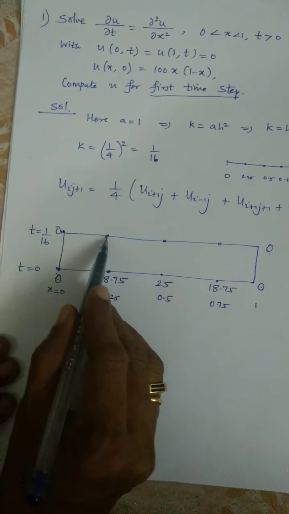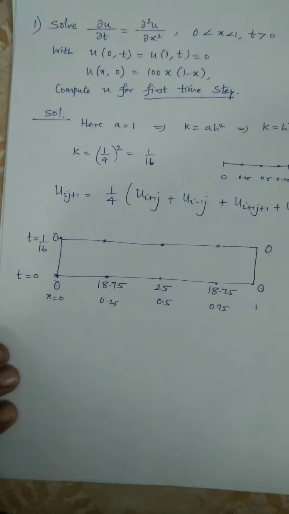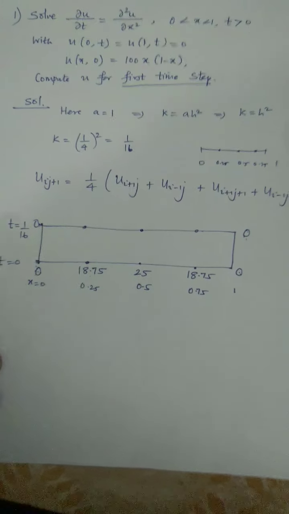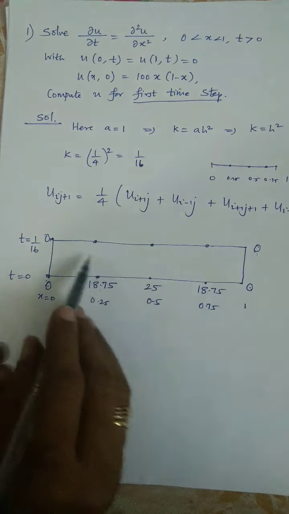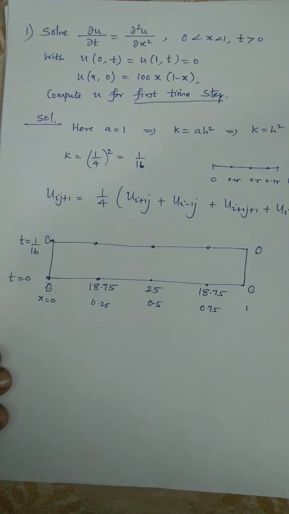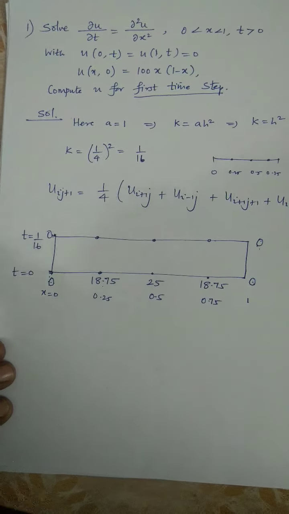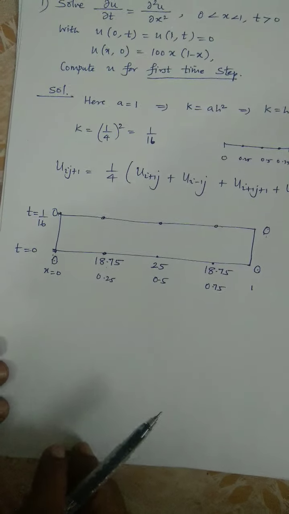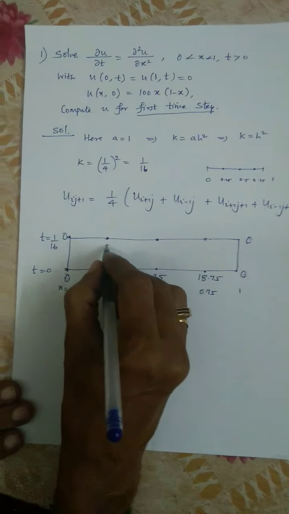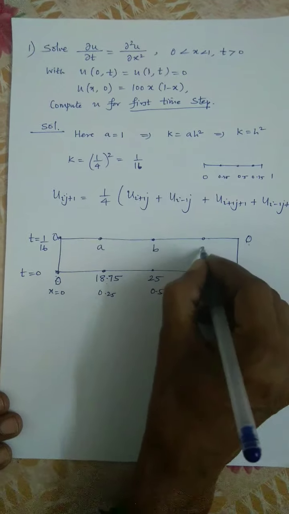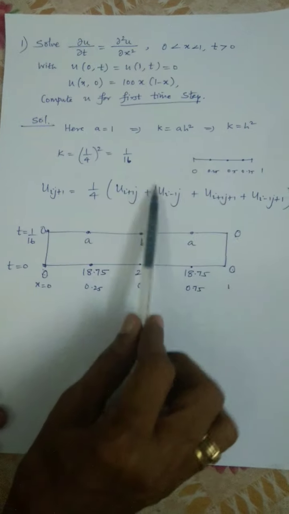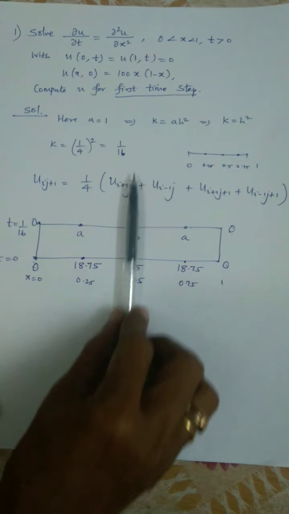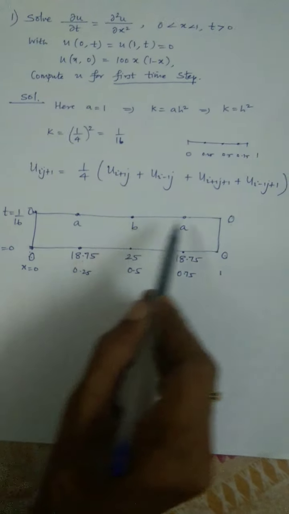So I want to find out these three unknown values. So what is the implicit method? I've already mentioned: I want to find out more unknown values, whereas in the explicit method I want to find out only one unknown value. That's the basic difference. It preserves symmetry, therefore these two values are duplicated. It's almost like paper folding. I think this is the center: A, B, A.